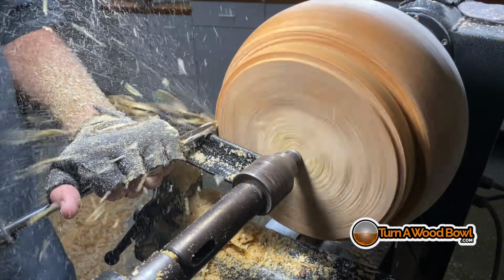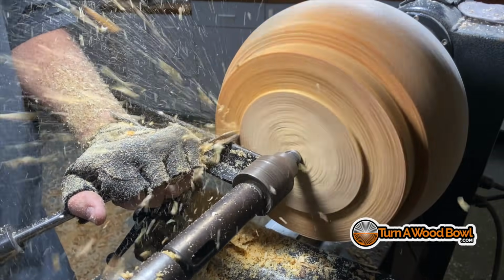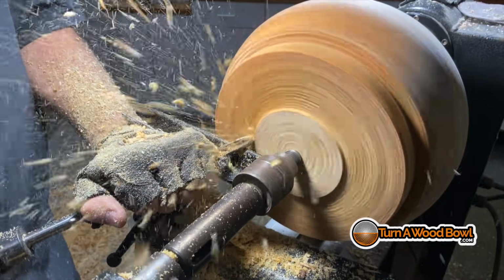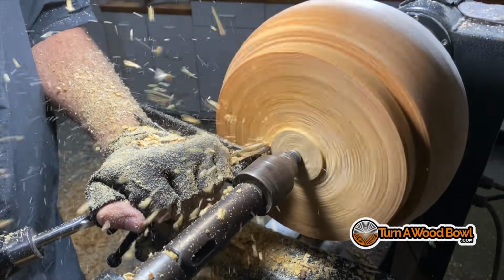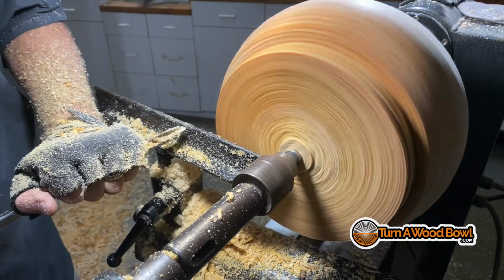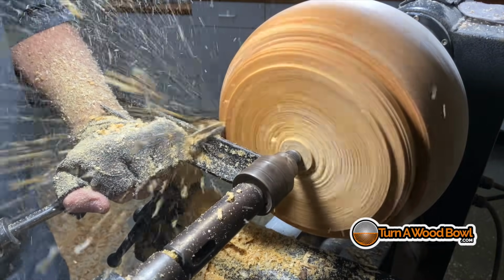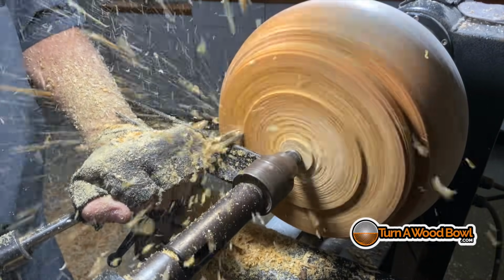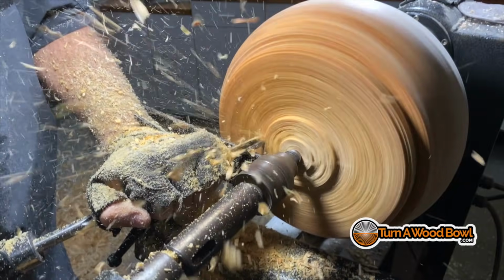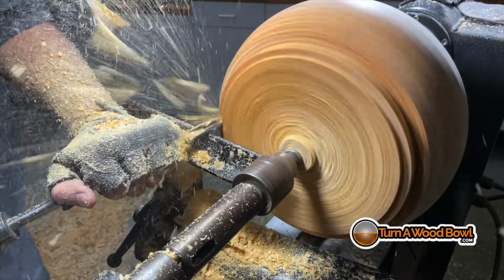Okay, so I'm happy with the exterior of the bowl. I need to get some of this interior cleared away. So I'm going to just quickly move across and cut some of that out. Now, the tailstock here is really valuable because it's helping add additional support. I'm adding a very hard 90-degree angle force against the chuck or the tenon of this bowl blank.